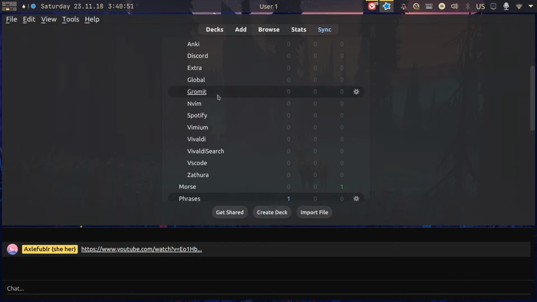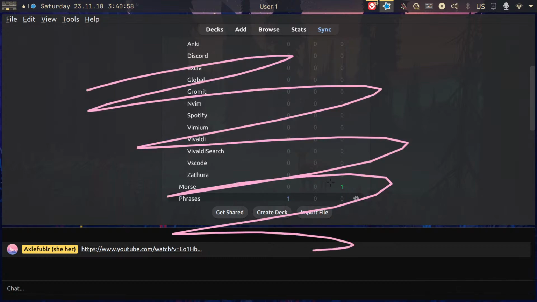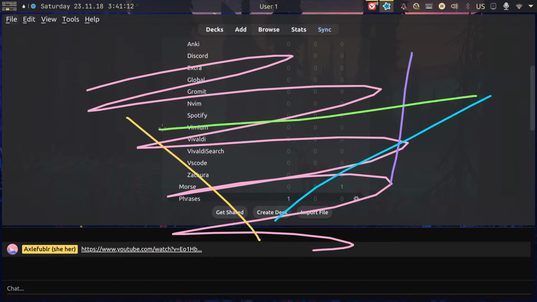Something that I've done is add cards for grommet, the thing that I use to draw on my screen. So I have a couple of colors, and I could remember them to a degree, but I wasn't sure on them. But thanks to Anki, I can now way more easily know which color is which modifier, which I couldn't do before, and I was always and only using pink because I wasn't sure which color is going to pop up. Now I'm quite sure.